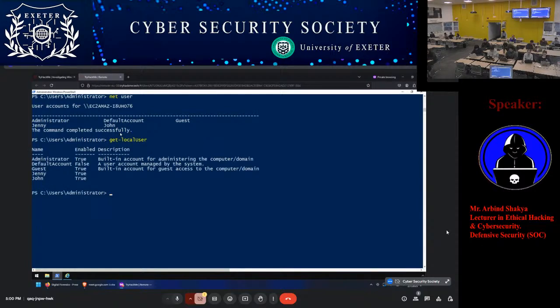We can do any of these, but using Get-LocalUser, we can even view those accounts that are not enabled right now. For example, the default account is disabled right now, whereas Administrator, Guest, Jenny, and John, these 4 accounts are active. Of these users, Administrator and Guest are built-in accounts. The other created accounts are Jenny and John.